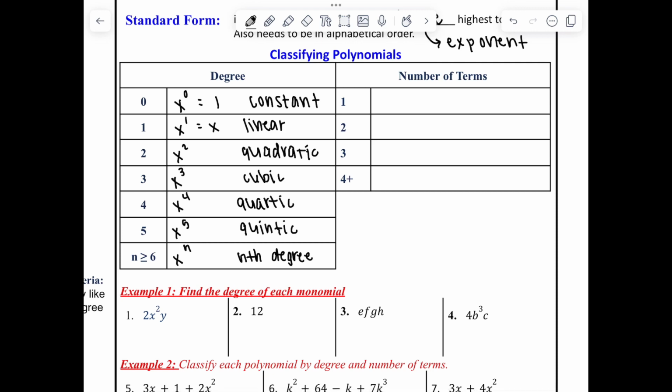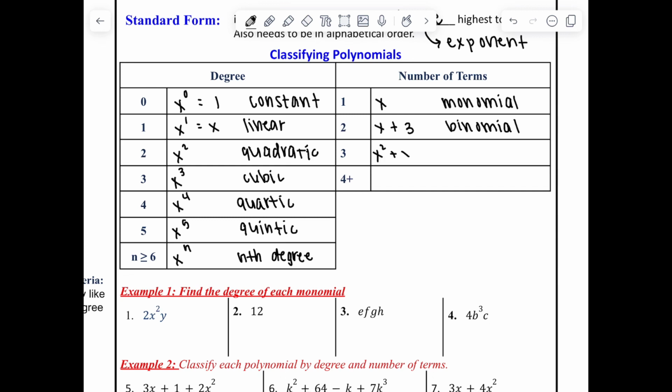So when we talk about degree, that's exponent. The number of terms is going to be how many actual terms are in the expression. So if it's just a variable by itself, just one thing all alone, this is an example of a monomial, but there will be a variable. This is different than a constant. If there are 2 terms, so like you have x plus 3 or 2x plus 9x or something like that, that's a binomial because there are 2 terms that make the expression.